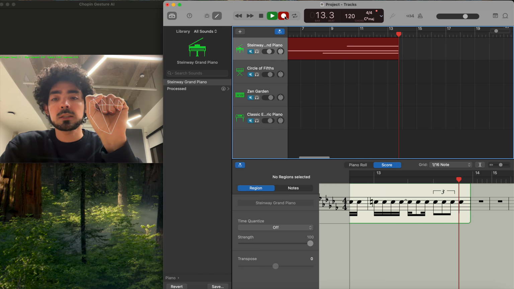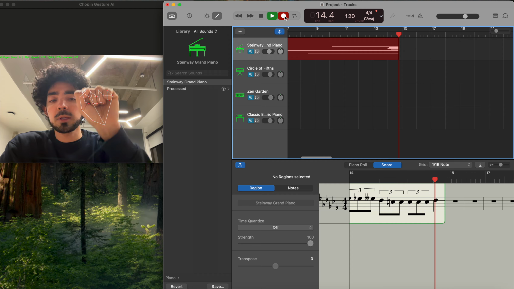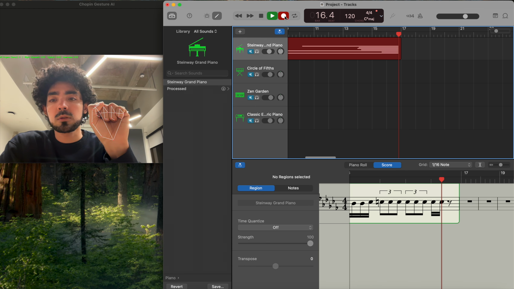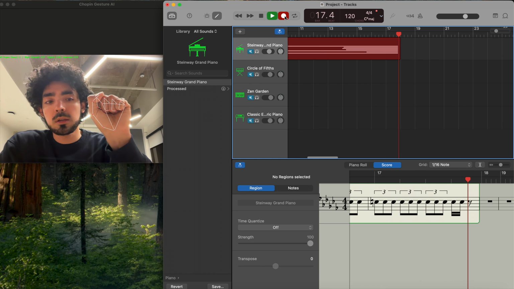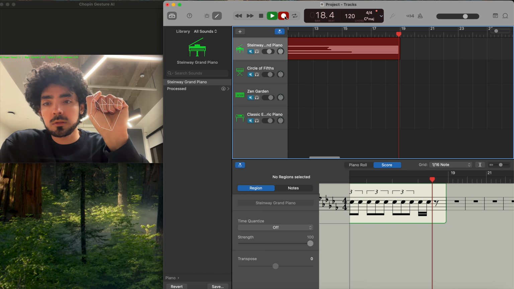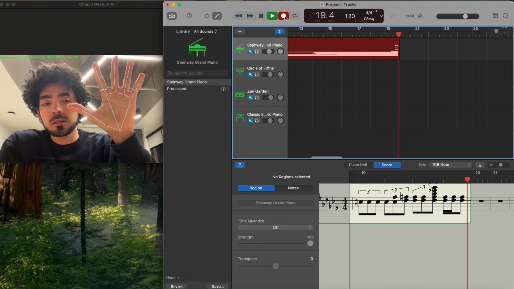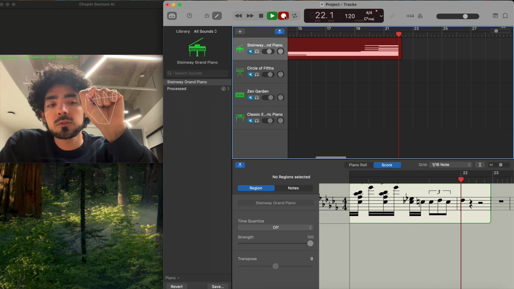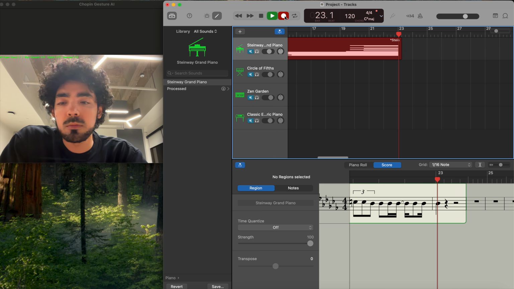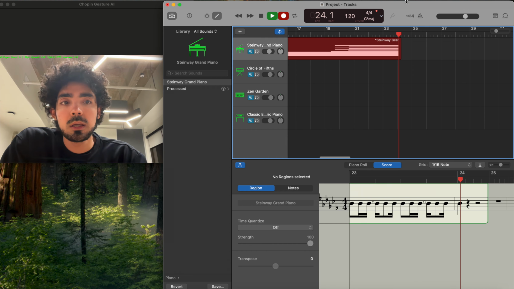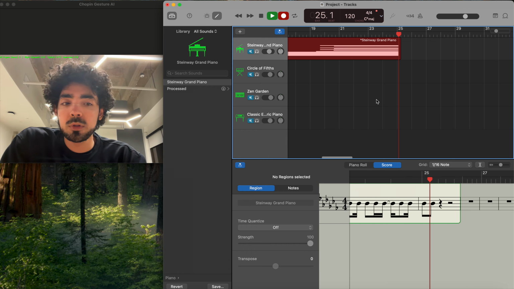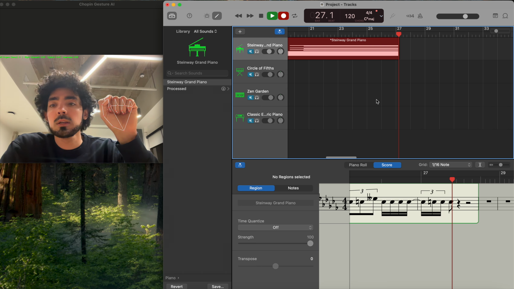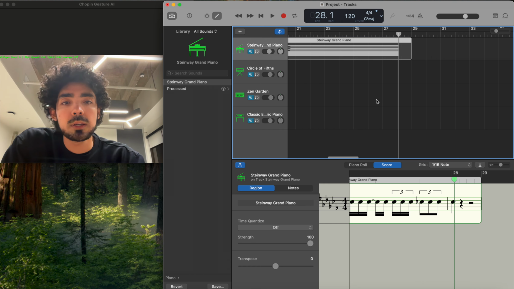That's for the x-axis. The y-axis controls the pitch, so this is higher pitch, this is lower pitch, and hand openness determines the harmonic layer. So this would be closed fist is just single notes, and the more we open up our hand, that would generate chords. Right now I've set it on pretty conservative ranges so that it generates a more musical output, but I mean we can just play around with the speeds, the pitches, how creative the output gets.